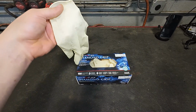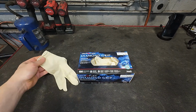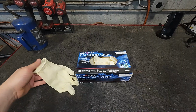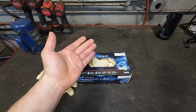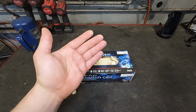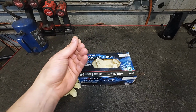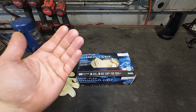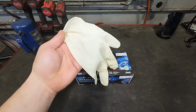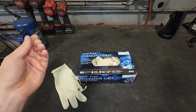And the reason why you want to have latex gloves is because unfortunately our job is very dirty. There's grease, there's oil, there's dirt, coolant and all that stuff. So we do our job with our hands. So we want to protect our hands as much as we can from foreign materials that are not only dirty, but they're also toxic, like engine oil and coolant. You don't want that on your skin. So these gloves will prevent those toxic materials from actually touching your skin.